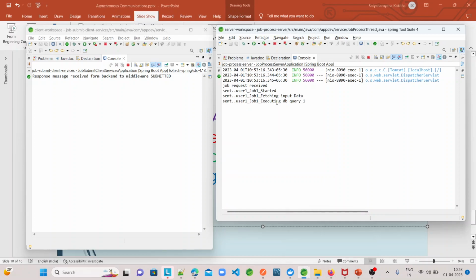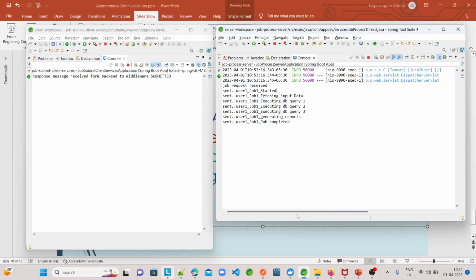Fetching input data, executing db query 1, db query 2, db query 3. So all these messages are being sent from our backend job process API to SQS.